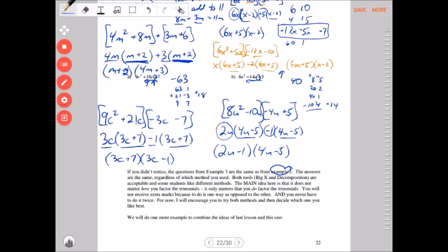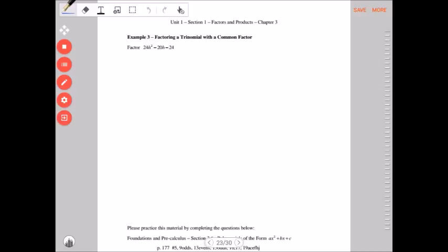We have one more example that is going to combine the ideas of this lesson and the last one. Example 3: factoring a trinomial with a common factor. You will notice 24, 20, 24. We can jump right to big X or decomposition from here, but the idea is, let's look if there's a common factor, because if we can get away with this being a factoring by inspection, or at the very least a smaller big X or smaller decomposition, then it'll be easier for us. So if you look, 24, 20, and 24 all have a common factor of 4. So this would be 6h squared. Negative 20h divided by 4 is minus 5h. And then negative 24 divided by 4 is minus 6.